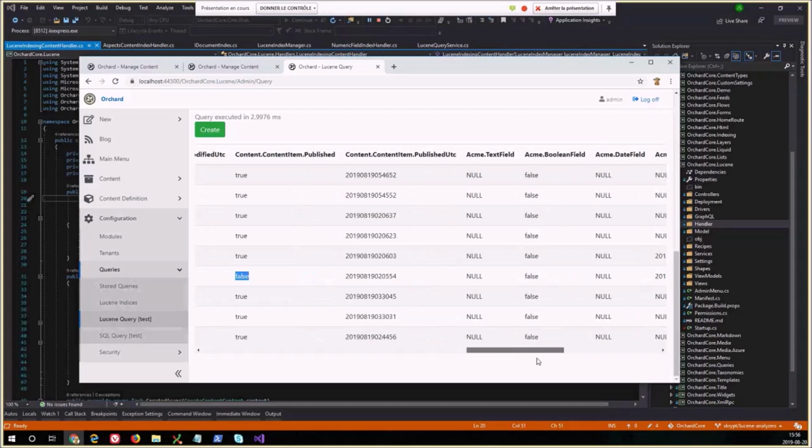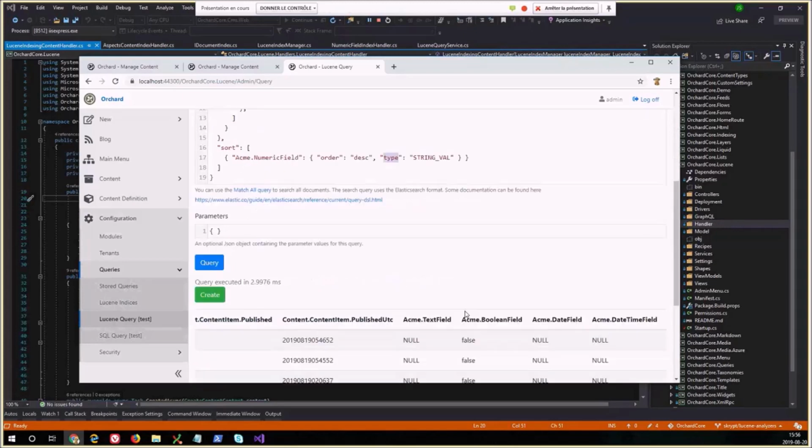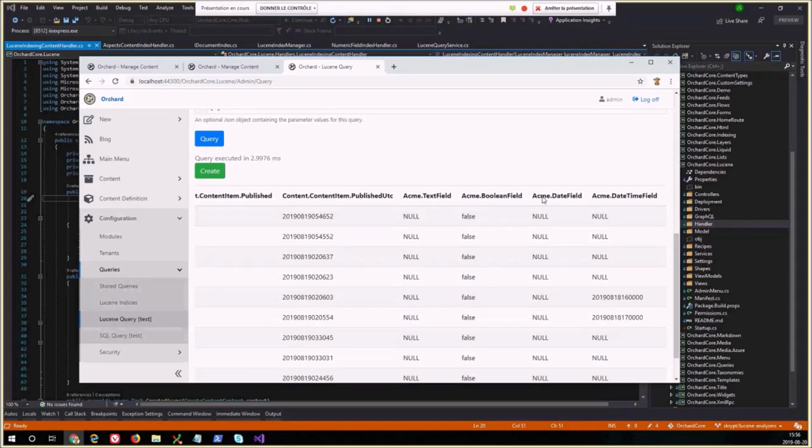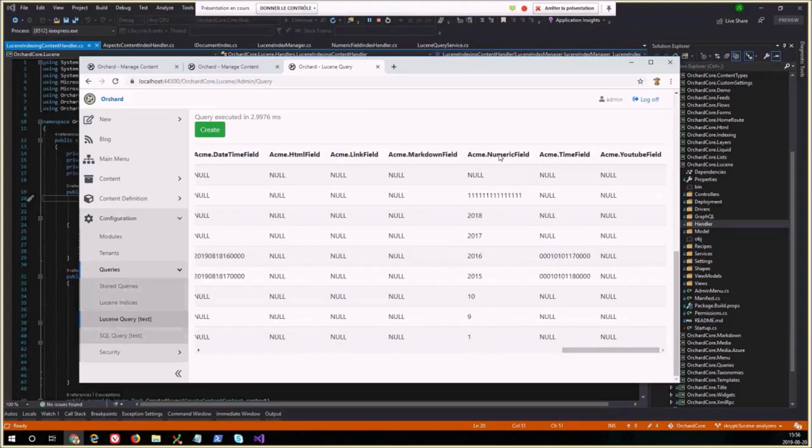So yeah, and also I added here on the queries something to be able to sort by type, because each field in Lucene is either a string or an integer, depending on how we decide to index a field. For example, here we have a numeric field, which is indexed as a string value, because we index null value as null text.